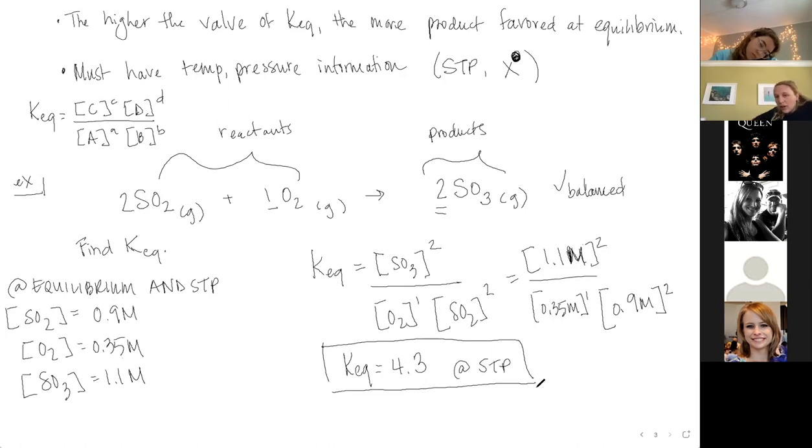This is higher than 1, but it's lower than 1,000, and it's greater than 0.001. So we know that we have some products and some reactants. Since it's higher than 1, we have arguably more products than reactants, based on this quotient. But obviously, this is showing that it's really important to make sure you are balancing your equations correctly. That should be totally old hat to everybody here. I know chemistry is a prereq.